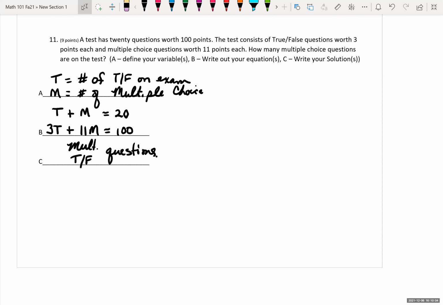Okay, so after discussing this, we also talked about the substitution method, and you guys wanted to see that. So let's solve for T from our first equation. To get T by itself, we subtract M on both sides, so T is equal to 20 minus M. Then we go into our second equation, the one we didn't use, and plug in this value for T.